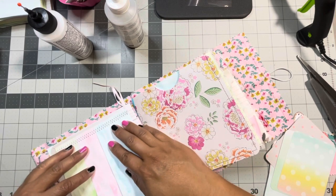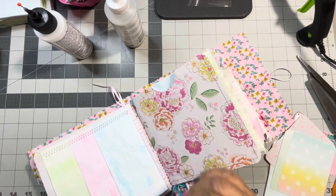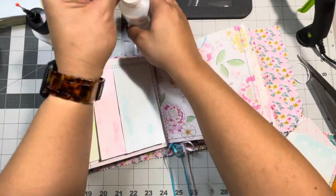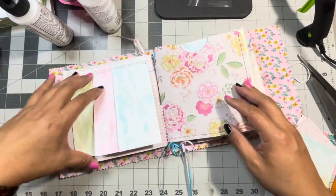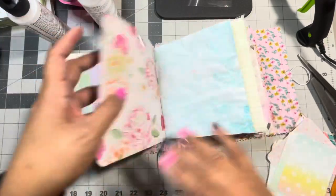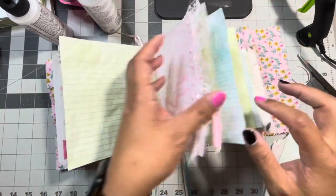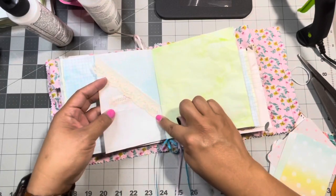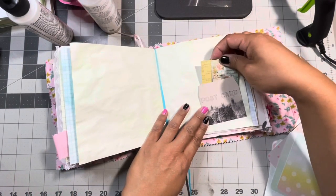And perfect. That is perfect. Isn't that pretty? Look at how pretty that is. I think that's so cute. Like that. And then I'll add more. Added some lace there, more of those tabs, added lace here, here's our little pocket.